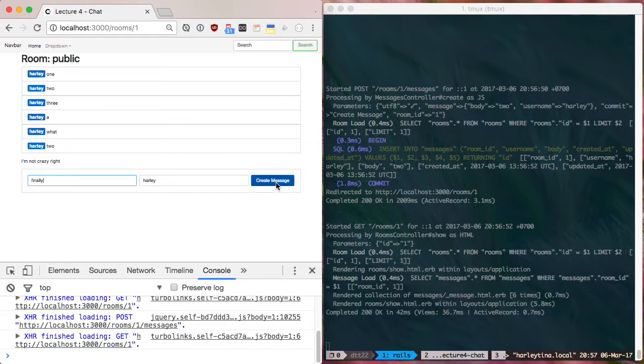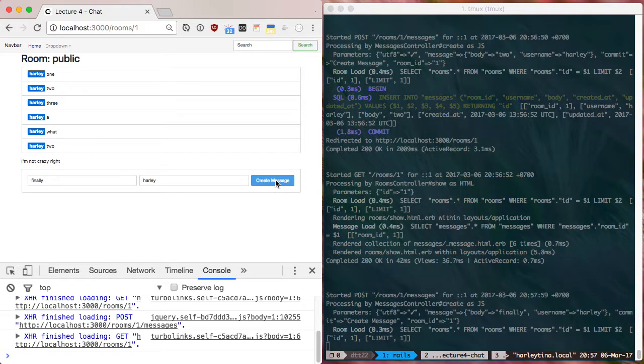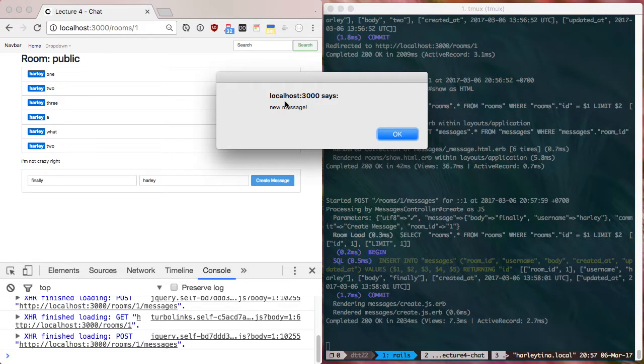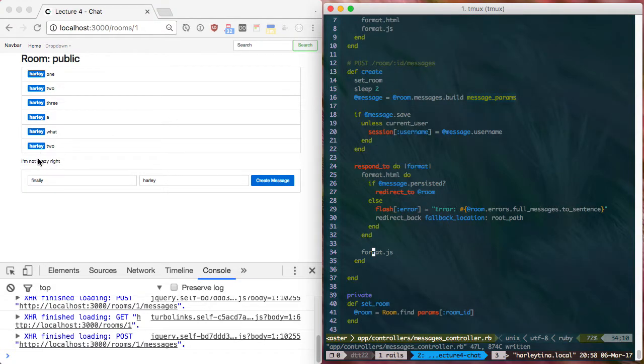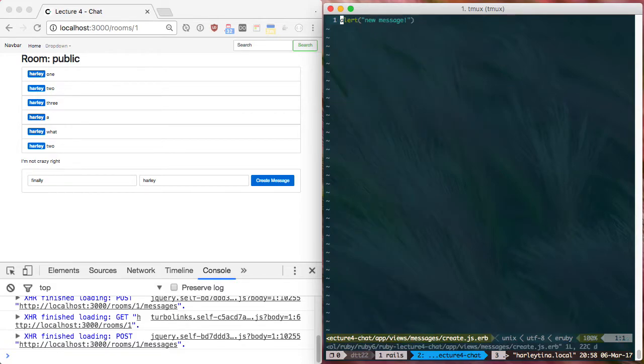Okay, so let's try one more time. Finally. And new message. So that's an alert, but what should we do? What should we do in this guy? No, just add, let's update the body, right? So in this create, you can say, hey, give me your messages. Let's append that. This is the new message into it. How do you append it? Render. This one. And then you should escape it.